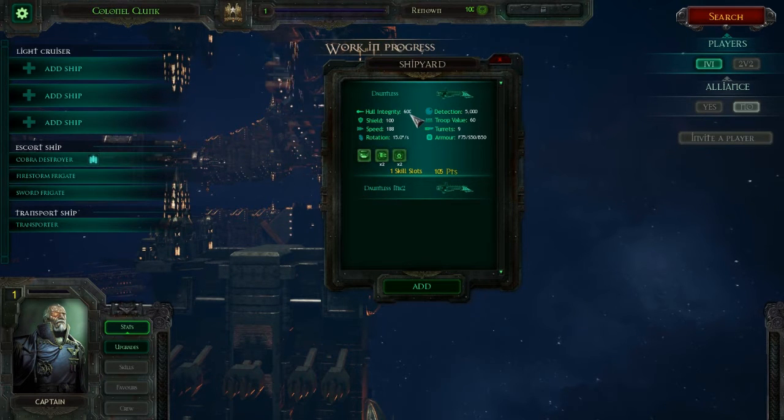Let's take a look at some of the other characteristics of these ships here. You can see it has a hull integrity of 600, which is pretty good actually. Ships of this size category range from about 400. I believe orcs have like 800, but Eldar have 400. So this is pretty middle of the road, slightly higher than average, I believe, since Chaos I think has 500. They've got 100 shields. They've got a speed of 188 and a rotation speed of 15 degrees per second. Both of these statistics are quite bad for their class.